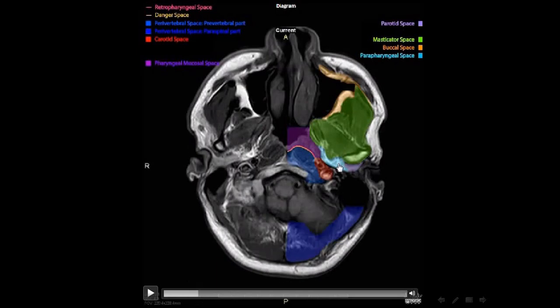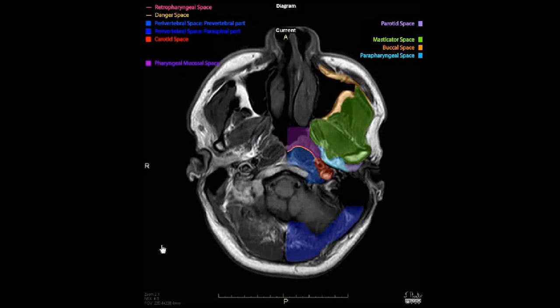Then we have the parapharyngeal space, this space here. This is what is considered to be central in the deep fascia because it has contribution from all of these spaces. So it has a relation to the masticator, to the carotid, to the prevertebral, and so on. And this space does not include any important structures. What it includes is just fat. But it's important because when there is a pathology for any of these spaces, they will extend to this space. So when there is obliteration of this space, we need to know where the pathology is coming from.